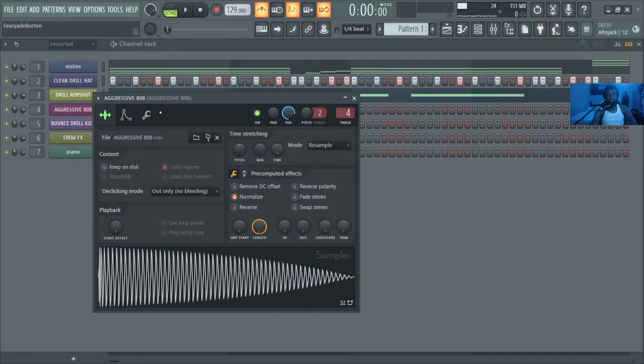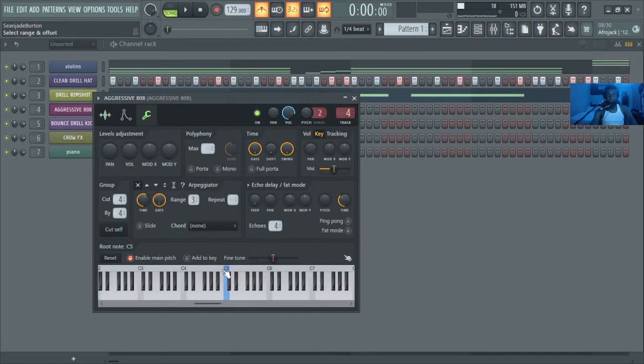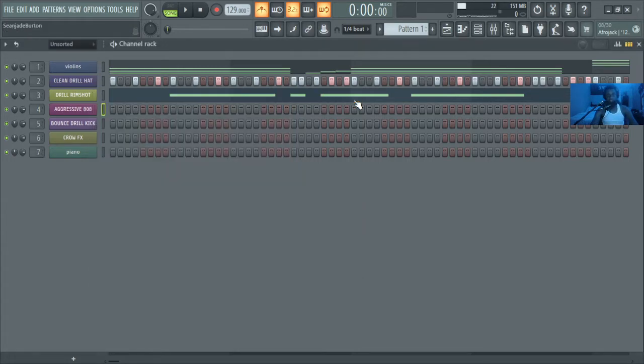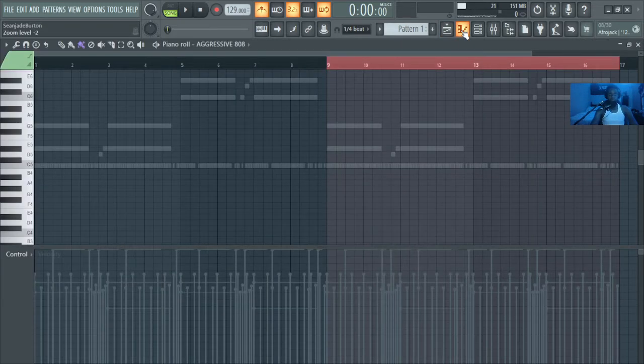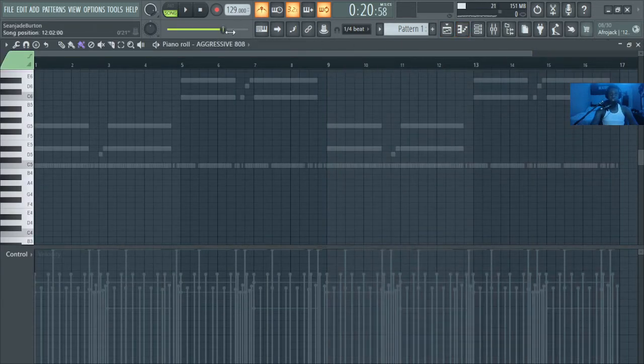So you double click, left click, and then C, D, E, G sharp right here. I just count this still. C. For those who don't know, the black notes on a keyboard are sharp notes, and the white notes are the whole notes. So C, D, E, F, G. As I said, the sharps, so this would be G sharp. You right click and change that. But since this is already in the key, I see, just leave it there.